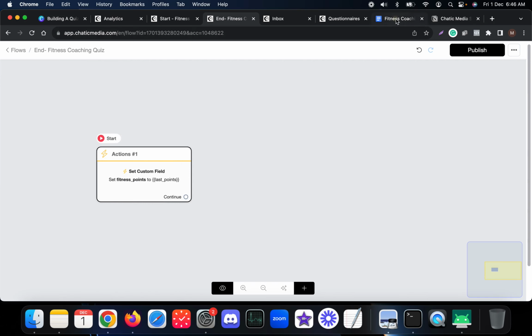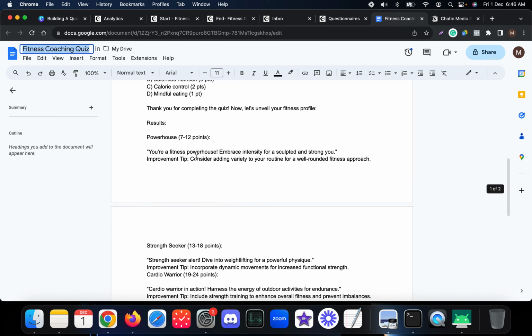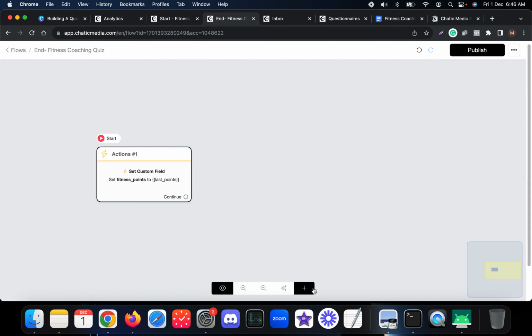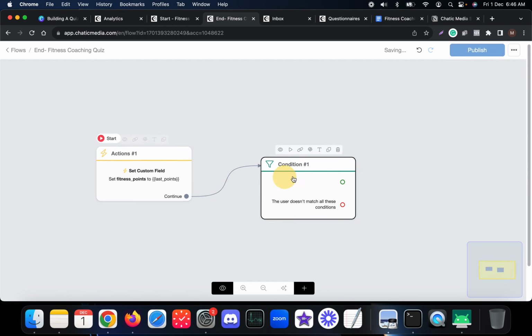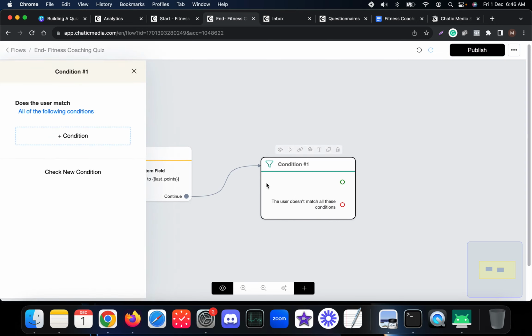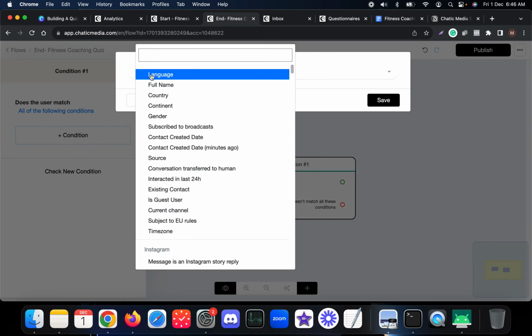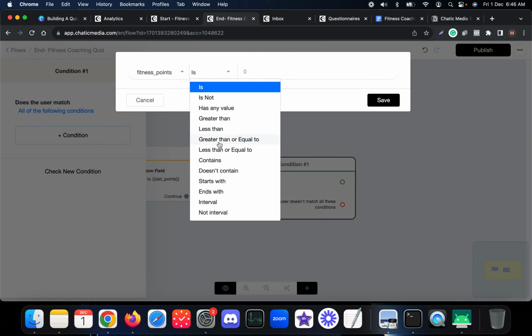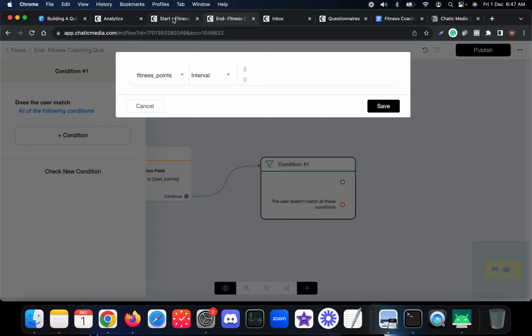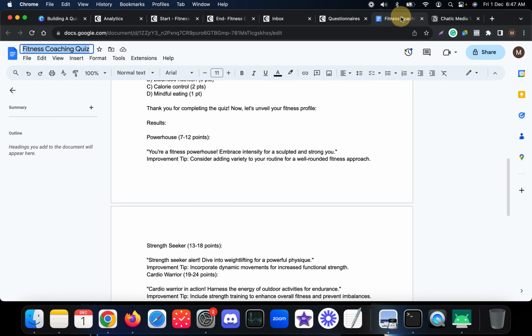Now we want to send customized messages to the customers based on these points. The next step would be to create the conditions, because we want to send customized messages based on the fitness points. So here let me choose the condition. Let me choose fitness points. Oh yes, we can use the interval over here, because that's how this is set up.